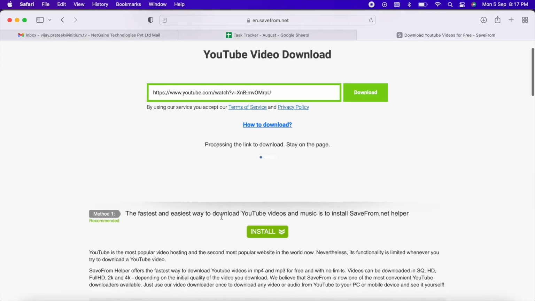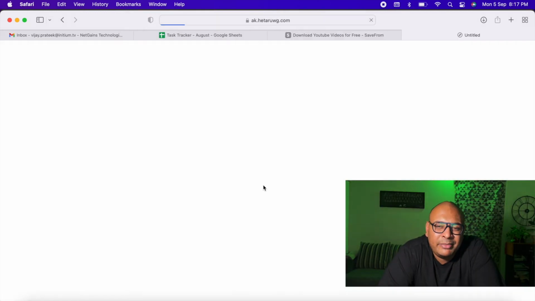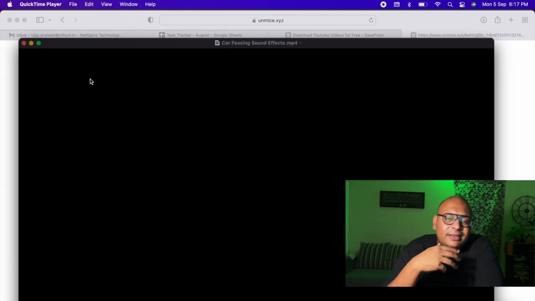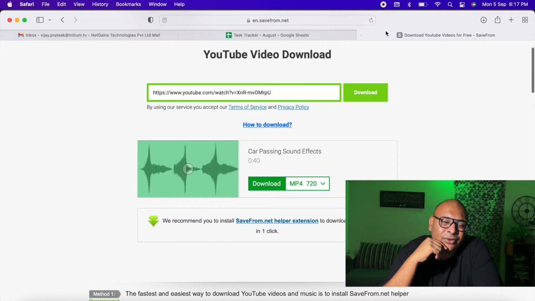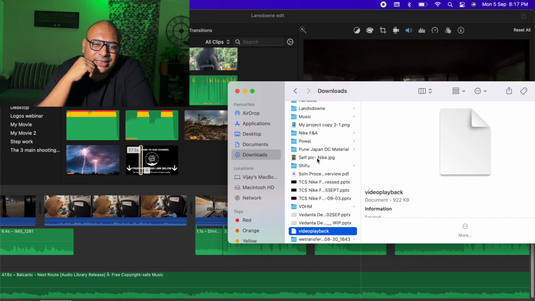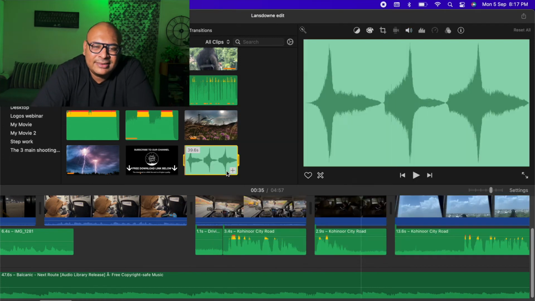If you notice, from here I'm downloading MP4, but when I'm taking it onto my timeline, iMovie in this case just realizes that all I need is the audio, because there's already video there, so it'll not pick up the video. So see here, I just got the audio here, and I just select that bit, just like we select the OK takes. I select the bit that works for me, and then I'll place it.